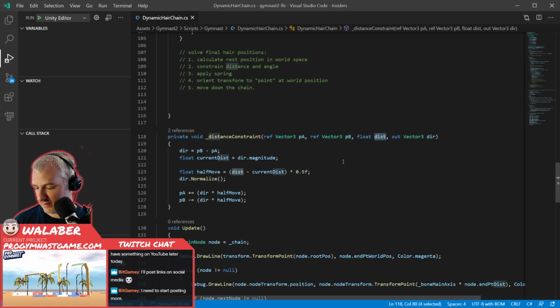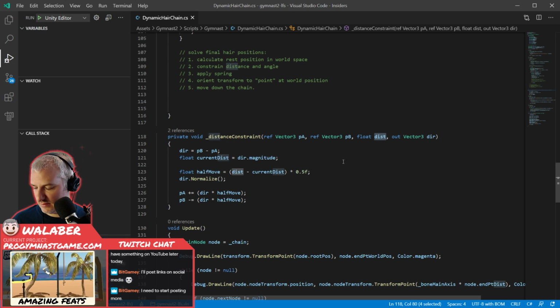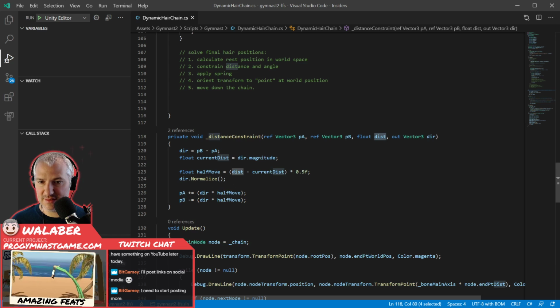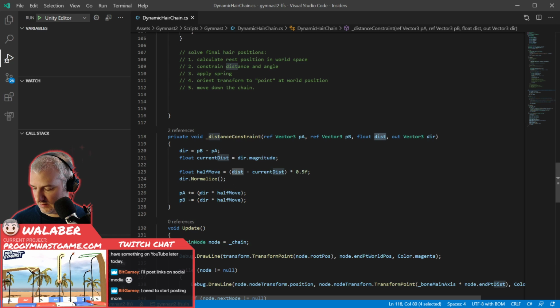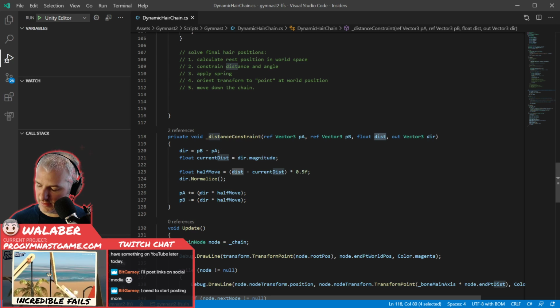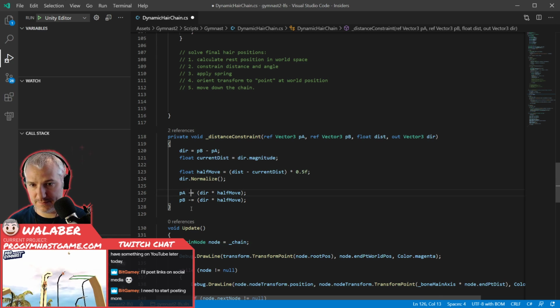We take this, we subtract this, so we get the difference. If it's positive, we want to grow the length. So I think I have these backwards.